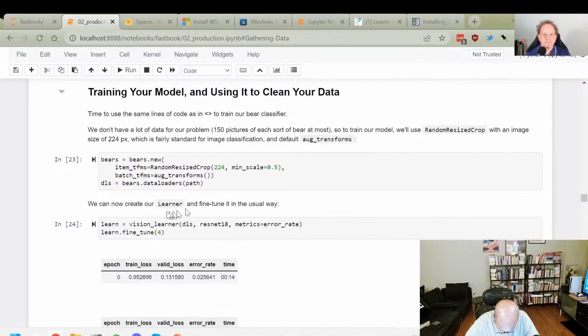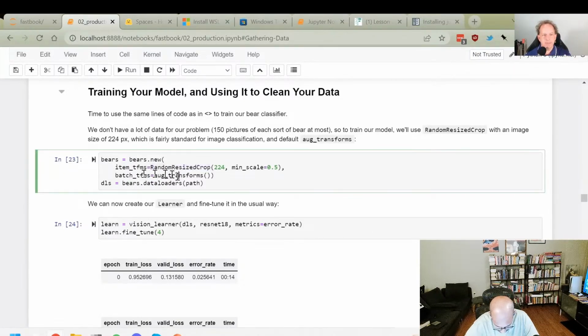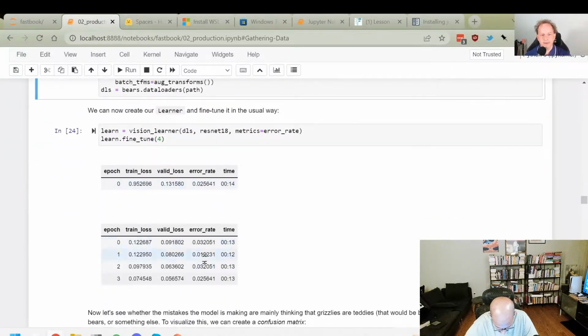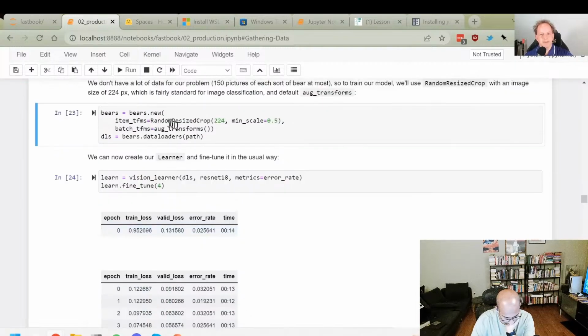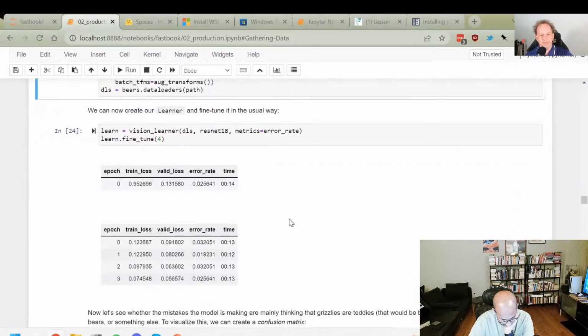Okay, so we're going to use RandomResizedCrop, we're going to use aug_transforms, so that we get the data loaders from that, and then we go ahead and train our model. It takes about a minute. In this case, we only did 4 epochs of fine-tuning, and we'll talk about why there's 5 here later in the course, but 4 main epochs of fine-tuning. So we probably didn't really need RandomResizedCrop and aug_transforms, because there are so few epochs. You know, we want to run more epochs. This is a good approach. Under 3% error, that's good.